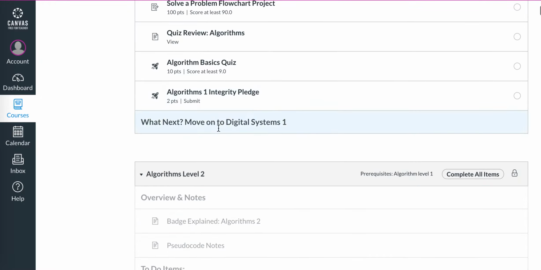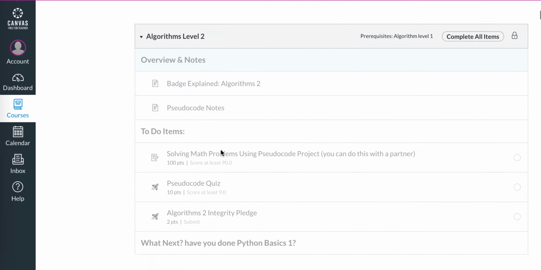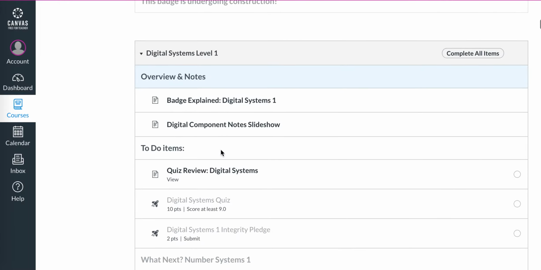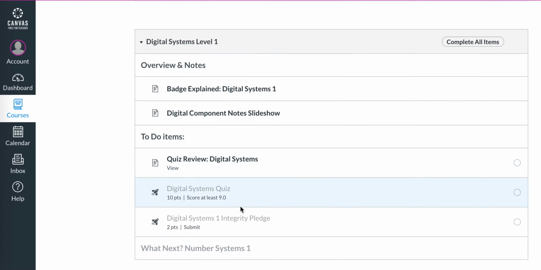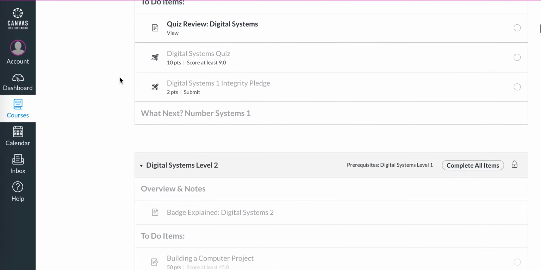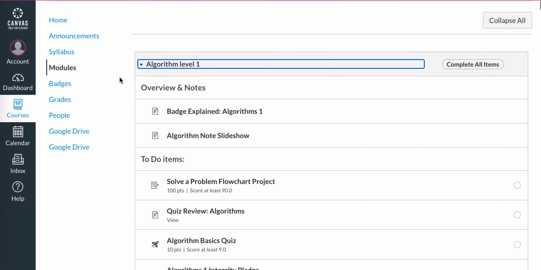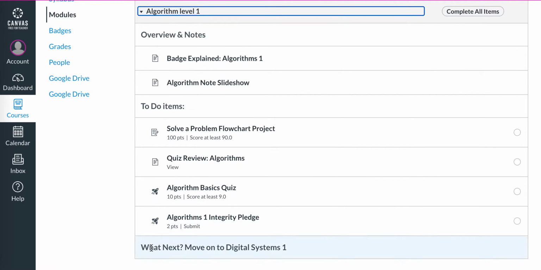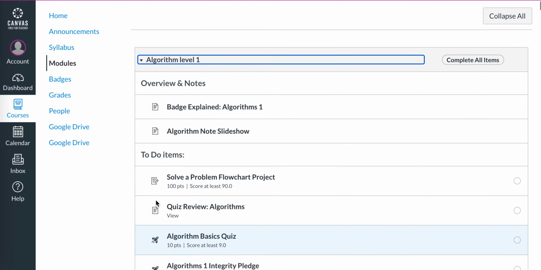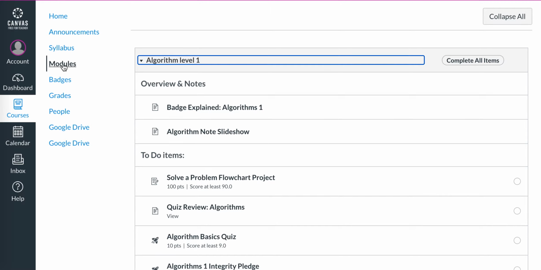And you can go on this page and find, okay, Digital Systems 1. Let me see if I can find it. Here it is. Okay, I can start doing this one now. You'll see you could have started doing this one before you even did the other one. Some of them are unlocked and you can do them in any order you want. But again, if you follow my suggested order, it always tells you what to try to do next. So that's how you get to your work. Just to take a look at what some of the work might be, let's take a look really quick at a quiz.